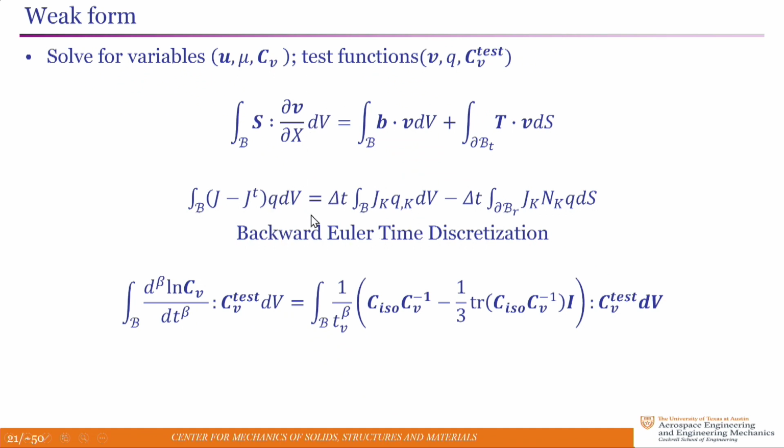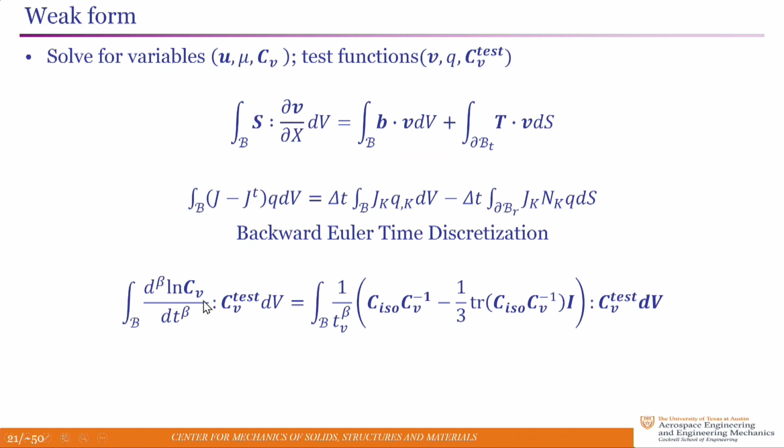This is the diffusion equation, or the mass balance equation. The term with the T is the value of the Jacobian at time of the flux at time step T, and everything else is at time step T plus 1. So we've written an incremental form of the mass balance equation. And this is the equation for evolution of the viscous strain through the fractional derivative model.